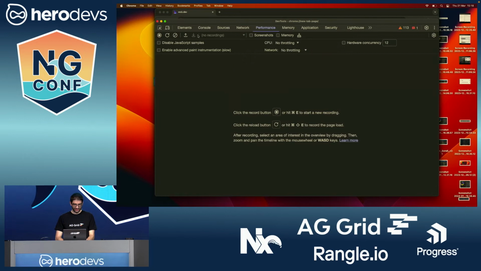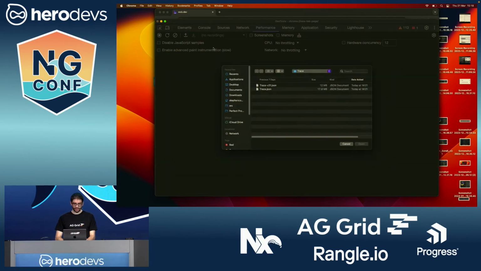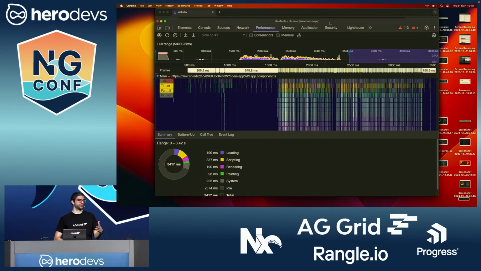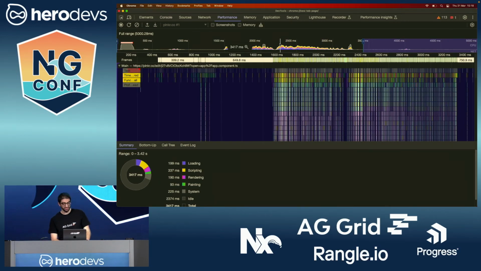Here we go. So you can open up DevTools, and you can save a profile and load it again another time. This is useful if you want to share performance characteristics with someone else on your team. You could record something that's happening and then send them the profile. Sometimes users have sent us profiles of their interactions with AG-Grid, and that's been really useful because we can then dive in and see exactly what took a long time.